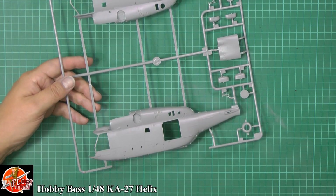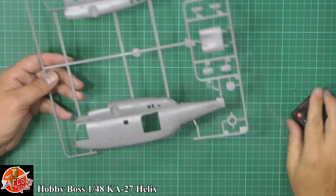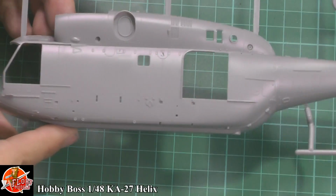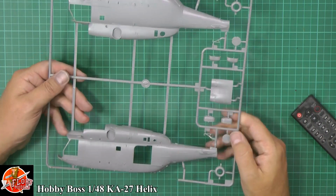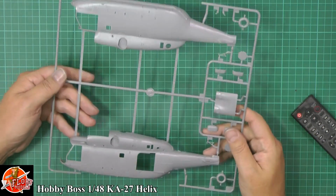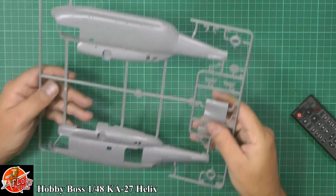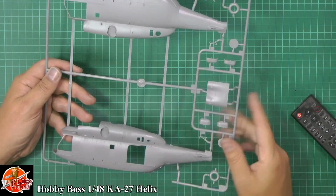If I just zoom in the side cam as well, so we can all get a good look down in here. But generally, looking over it, you can see we've got some very nice details. Some nice recessed and raised details running all over this. The plastic feels sharper than normal. Hobby Boss's plastic tends to be a little bit soft, shall we say. This isn't. This is more reminiscent to me, you probably hear it by the sound of it, of Hasegawa's plastic. It's very polished molds and everything else.